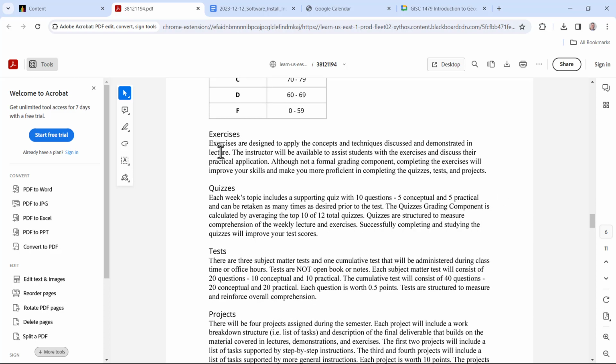We offer exercises with each topic. The exercises are not graded, but completing the exercises will improve your skills and make you proficient in completing all the rest of the curriculum. This makes the curriculum more fun. We're taking what we learn in the lecture and the lecture demos and pushing the mouse around to learn it in the exercises. Then when you work on, for example, the quizzes, projects, and ultimately take the test, it all makes a lot more sense. So I would encourage you to complete the exercises.